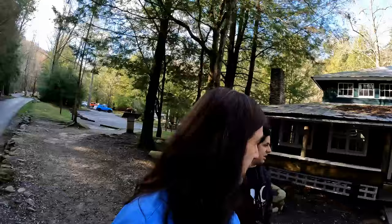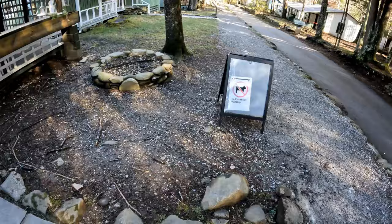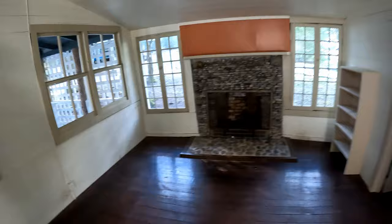Here's cabin number one. Number one, and that's number two, and so forth. No pets inside the buildings. Funny how that used to say no pets allowed, period. And it's cold. Why the heck is it cold? I didn't wear my jacket. I wear my jacket because I'm smart. Man, look at this. Look at the fireplace. Wow. Let's renovate this so that people can actually rent these. That would be sweet. Look at the window work up there.